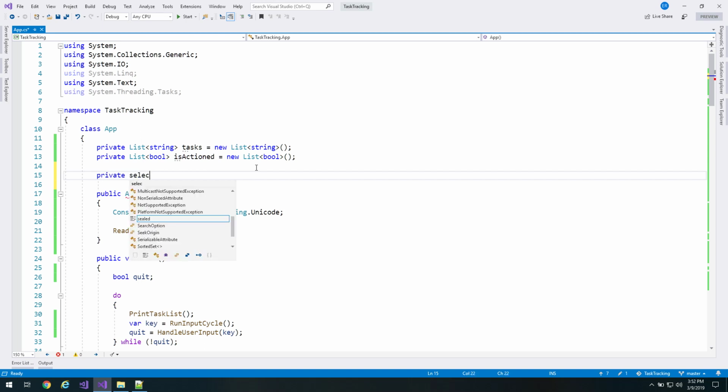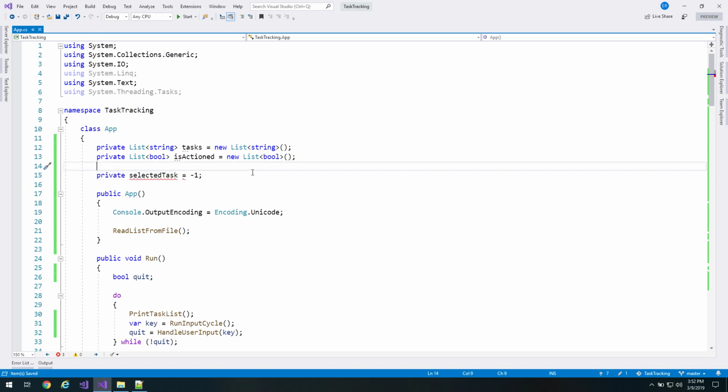So private selected task equals -1. And the main reason for that is so that we have a good default starting value that we can check for, is the short answer. Because we do want the user to have to give us some quantity of input before we start highlighting things, just to demonstrate that they are in fact highlighting the first item on the list. So we have to give this a type, obviously.